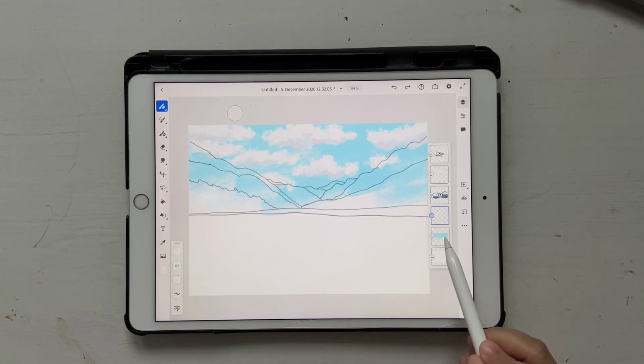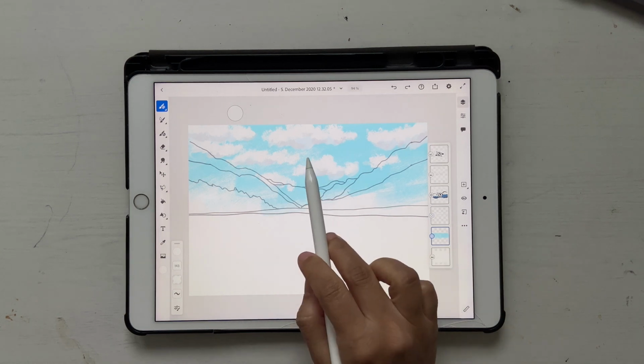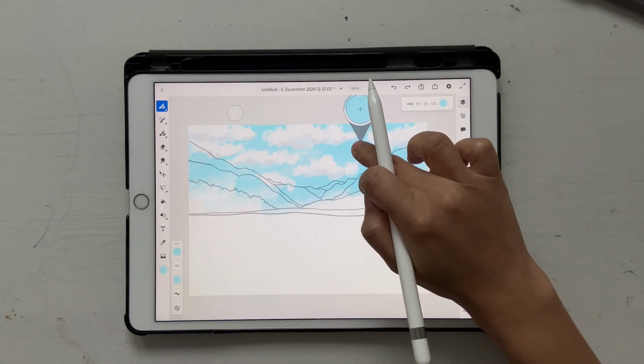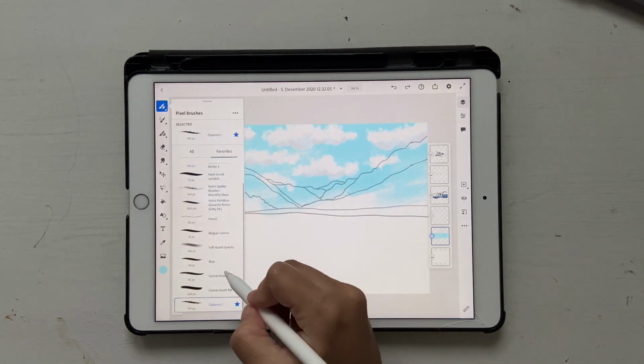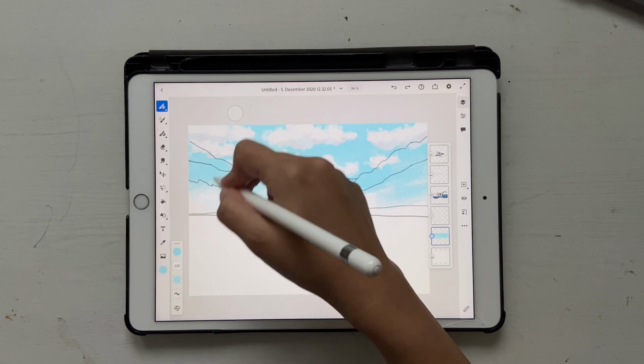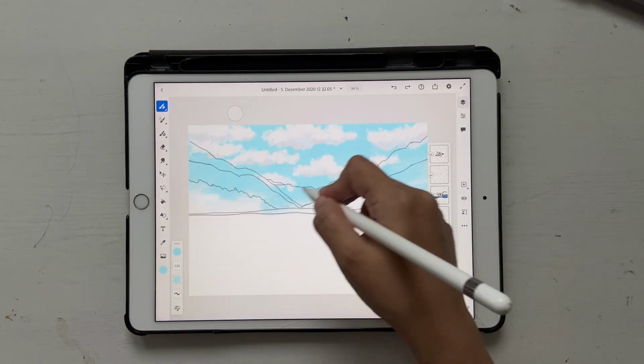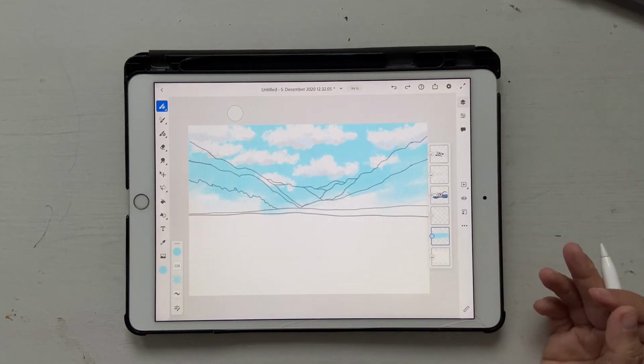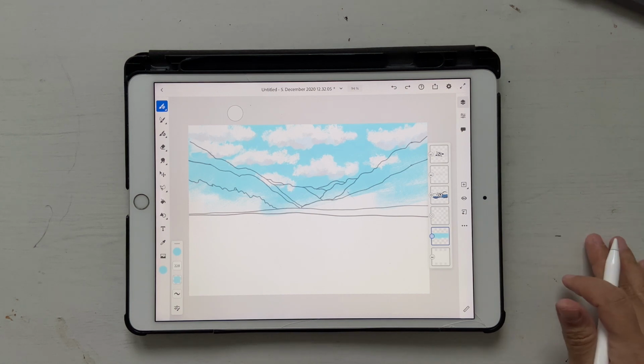You can actually go back to the layer where you did the background of the sky and fill in that thing if you want, like click like that, and you can go back to your canvas brush flat. And if you feel like, oh, I would like this to be completely filled with blue, go ahead and do that. That's why we make it in different layers so that we don't get stuck later.